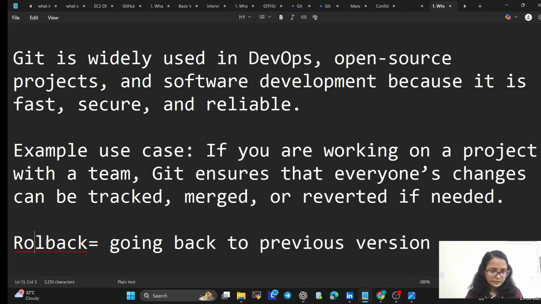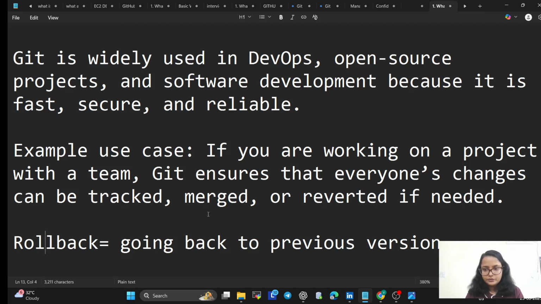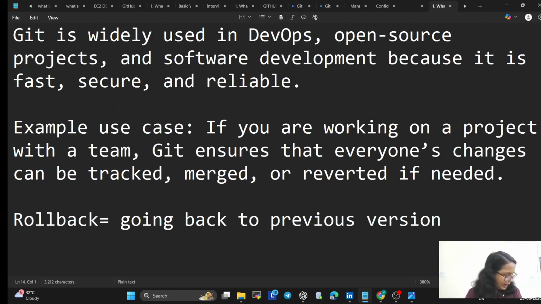For example, if you are working in version 2, you can roll back to version 1. This is nothing but rollback.